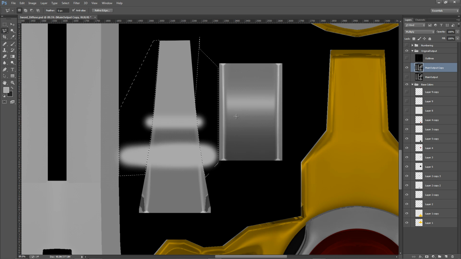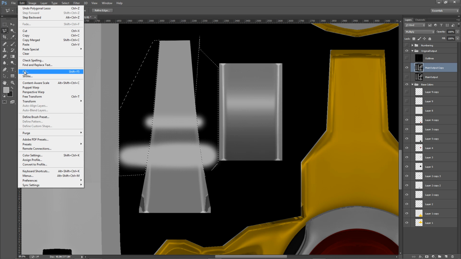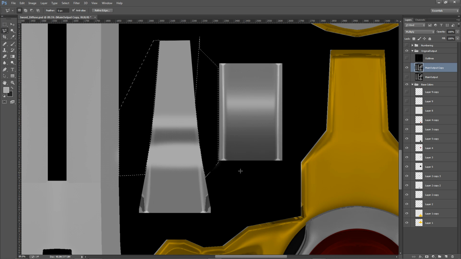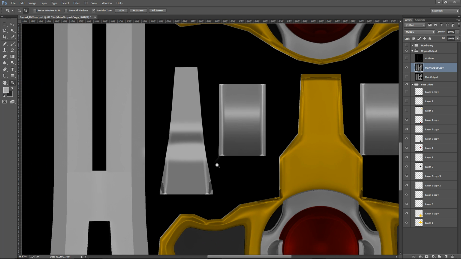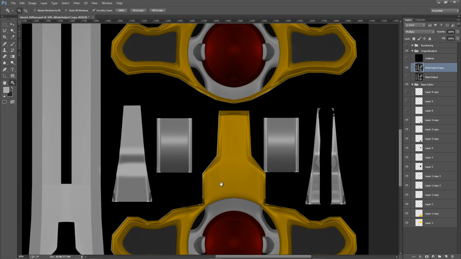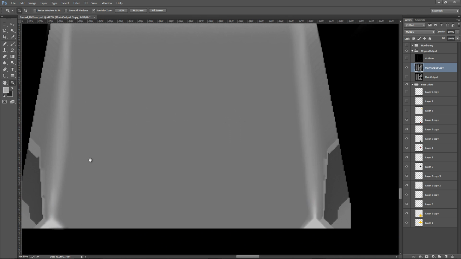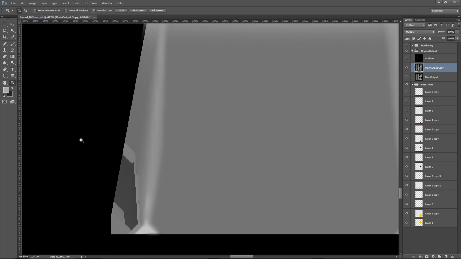All right, good enough. So I'm just going to go Edit and Fill, and I'm just going to make it pure black. Okay. And now it looks nice. Okay. So that's good. It doesn't make a difference. Those black areas aren't used anyway, so it really doesn't make a difference at all. It's just, again, I like things to be the way they're supposed to be. So it also makes it easier when you're trying to work. I don't know, I find it to be so.